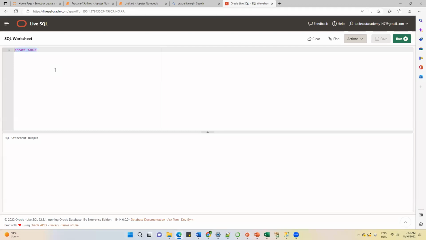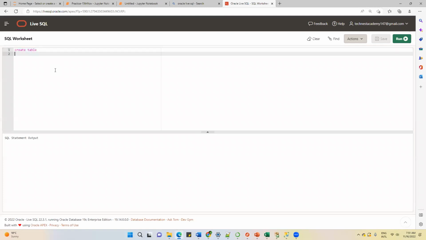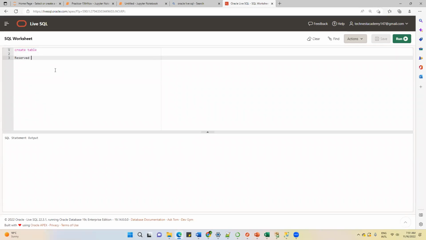See, this is known as a reserved keyword. I'll tell you what a reserved keyword is. The SQL engine uses certain keywords which have some special meaning, like code words. See, create is a reserved keyword. Sometimes when you go to a restaurant, you will find a table with a reserved sign written on it. What does it mean? It means someone has reserved it.